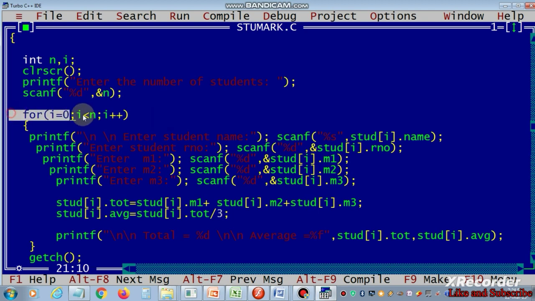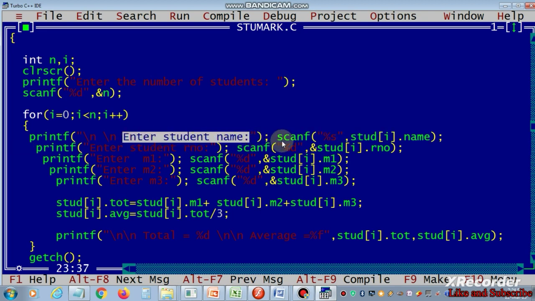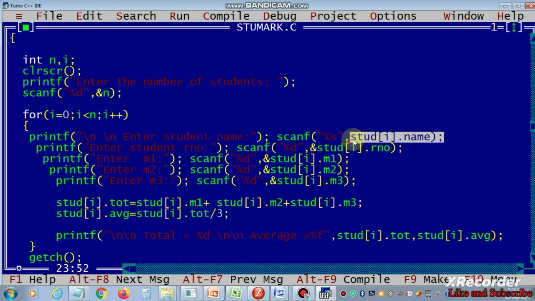Here I used a for loop. Why? Because if I want to get the values many times, I have to use a looping statement. Here I is declared as 0. I am getting the name of the student and storing it in the variable stud of I dot name. %s means string, that is declared as the data type char.